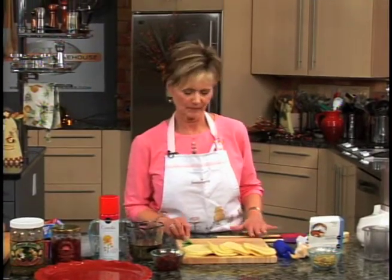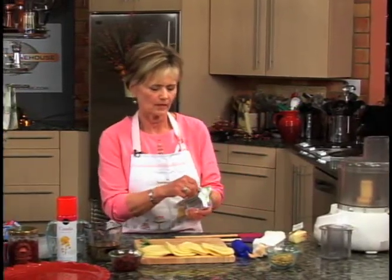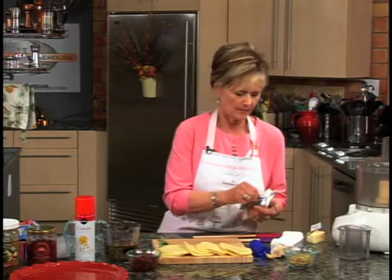We're back to learn how to make this great cheese terrine. I love it. My friend Betty Burnside gave me this recipe, and you're going to love it too. I'm going to start first by making my garlic cream, because that's the most time-consuming part, or that needs to whip around in this Cuisinart a little bit.